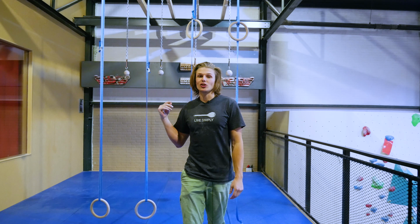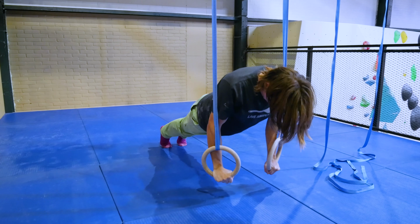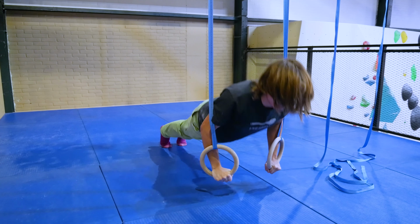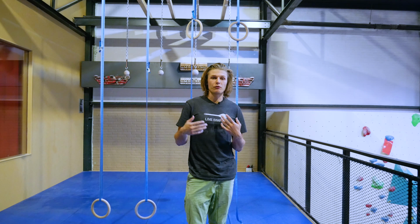The rings manage to negate this issue by allowing you to naturally rotate the rings inwards and outwards as you see fit. I personally choose to push at roughly a 45-degree angle. I found over the years this is the healthiest position for my shoulders. And what you're going to want to do is to build up to 3 sets of 8 repetitions. And then from there you can start actually increasing the difficulty of the type of press-ups, which I think will be another video in the future.